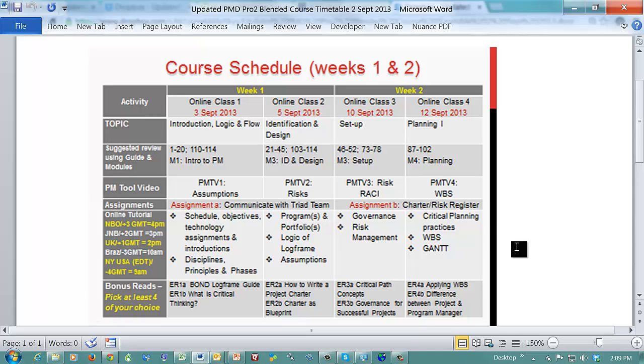Of course, if you get behind, you can catch up in a subsequent week, and you can also get ahead a little bit in case you're looking forward to some kind of assignment or a very busy week sometime during the course. And I'd like to remind you to make sure that you participate in discussions.